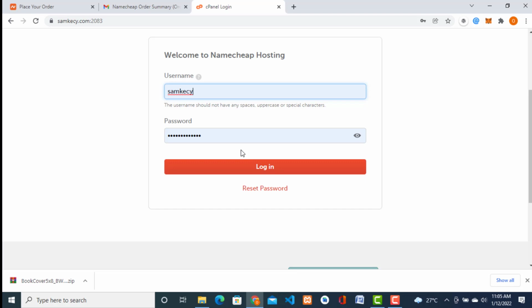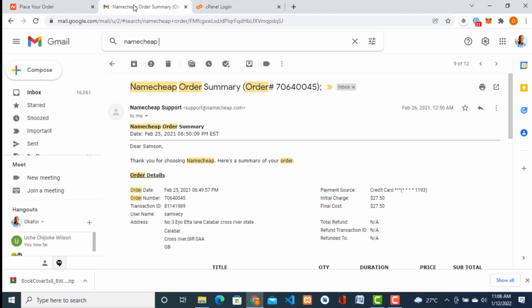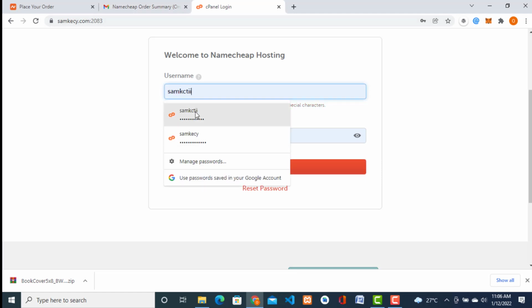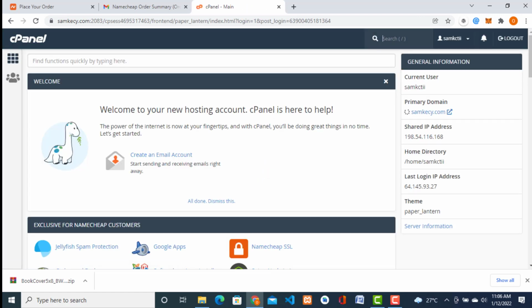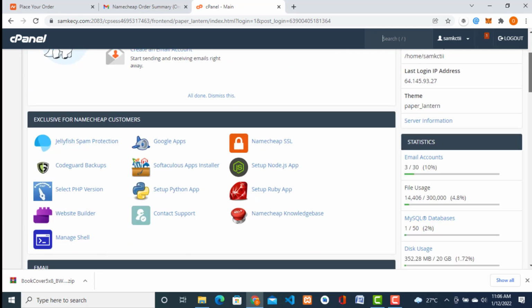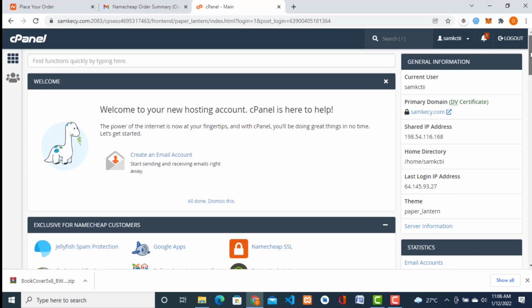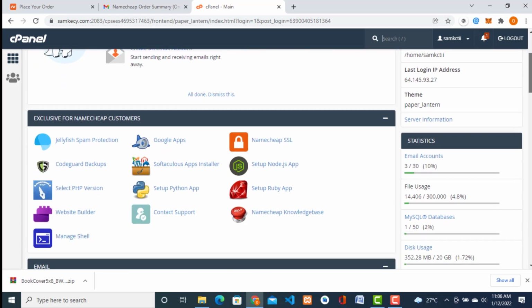when you enter your username and password, you're going to see your cPanel, where you're going to see so many options like your email account. If you want to install WordPress, or you can access the file manager where you're going to upload your website if you are not using WordPress, or even if you're using WordPress, you can still download WordPress and upload it. All those kinds of things, and your database. So that is it. Let me log in so that you're going to see how the cPanel looks. In some places, they will disconnect you when you log in if you're not using a VPN. It happens most of the time.